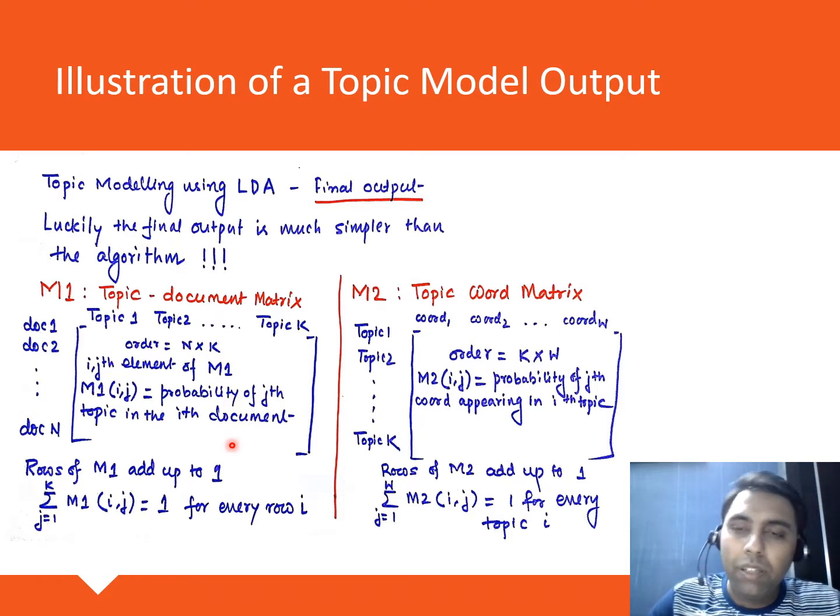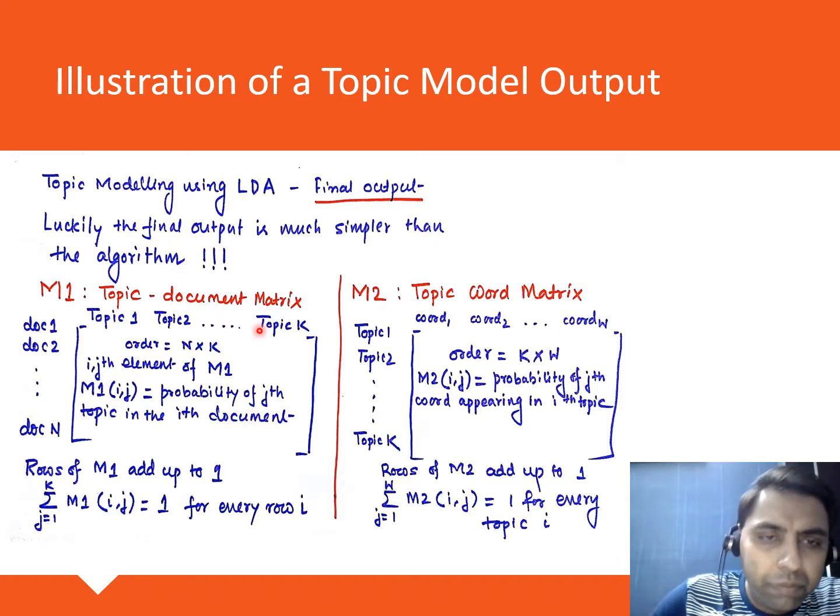And by the way, as we saw in the initial example we started off with on food items and pets, some of the documents can have mixed topics as well. So some of these probabilities need not always be close to 0 or close to 1. They can be something in between as well, because some of the documents can have a mixture of multiple topics, right?